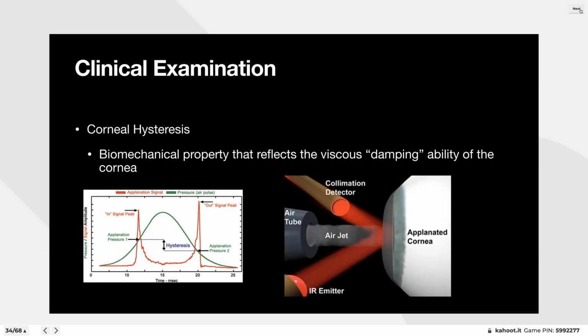For example, if you think of a balloon and you add more pressure, if you had a really thin balloon that had poor tissue and it expanded too fast, it might pop. And if you had a balloon that had very thick material, even if you had a lot of pressure, it may not pop at all. So that's a simple way of looking at what we call corneal hysteresis. It's an assessment of how much the cornea can bend back and forth based upon increased pressure. With that, I won't go into too much detail about my clinical interests, but my guess is in the future, corneal hysteresis will be an even bigger issue in how we assess glaucoma, more so than intraocular pressure or central corneal thickness.